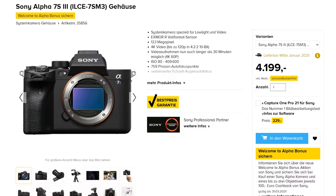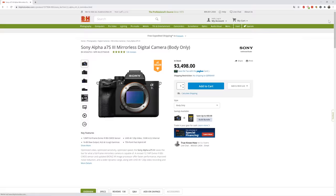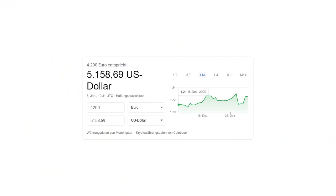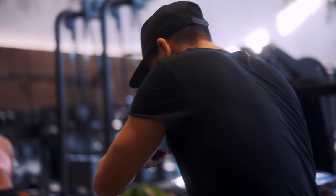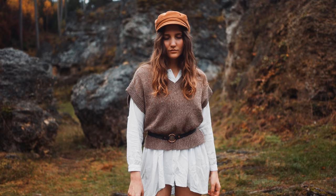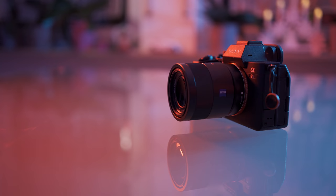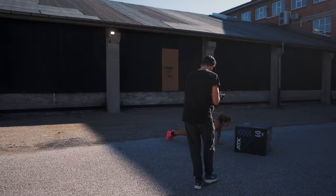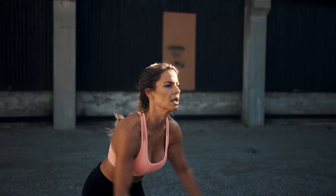Let's look at the price. In Europe you can get your copy for a whopping 4,200 euros and in the US for 3,500 dollars. Is it overpriced? I think in Europe it definitely is. In the US there are different taxes, but right now 4,200 euros are around 5,150 US dollars, and that huge price difference can't just be down to taxes. For the a7S II back then you only paid 3,500 euros. If your main purpose is to capture videos and you're making a living out of it, don't hesitate and make that investment — you will have a camera that's future-proof for the next 3-4 years, and you and your clients will both be happy with it.